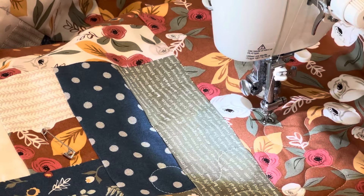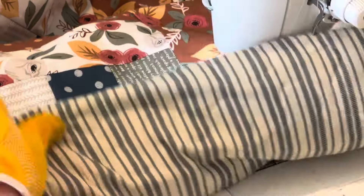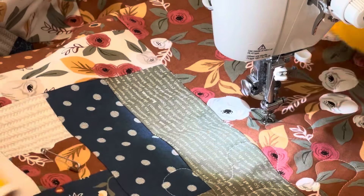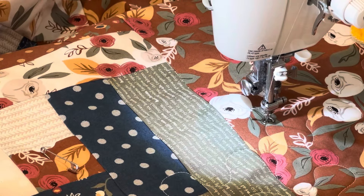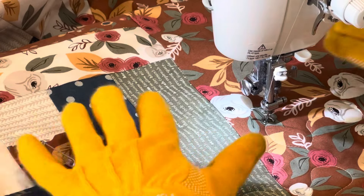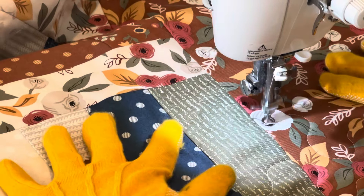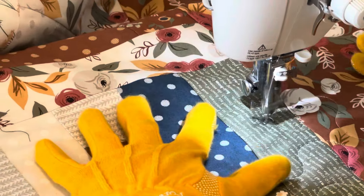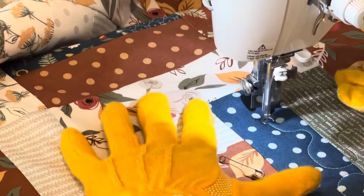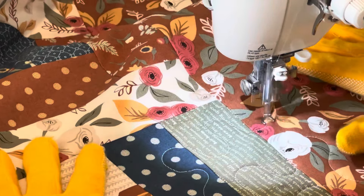Sometimes I'll take pins and pin this backing fabric too. Everything's looking good — sometimes I flip this and check the stitches on the back and I do like how everything looks. I'm just trying to go slow, and this quilt is pretty large so I anticipate it will take me around three hours, but I hope I can get it done today as far as the quilting goes. I'm doing a loose meander because it does go faster versus something tight, and I like the drape it adds to the quilt.